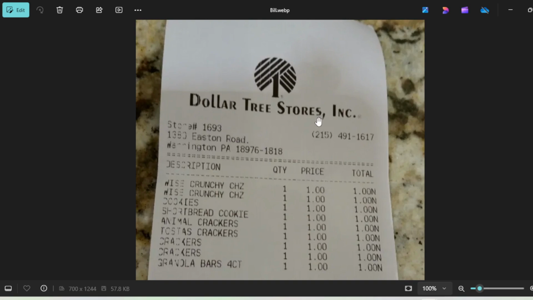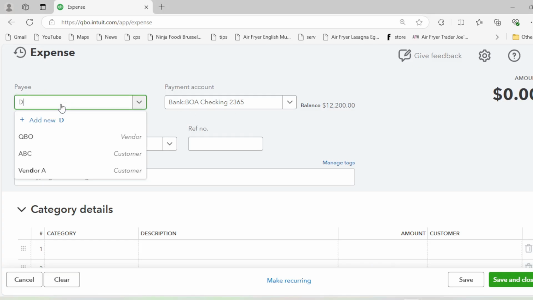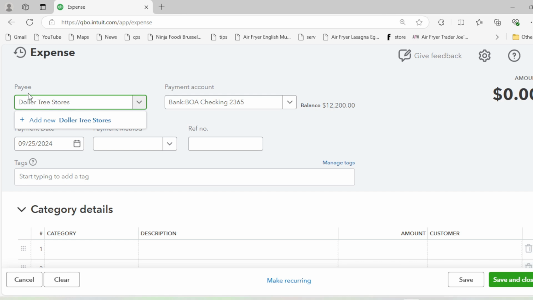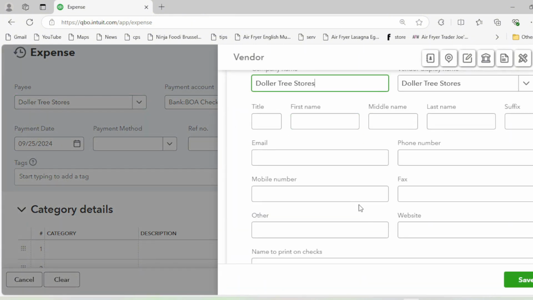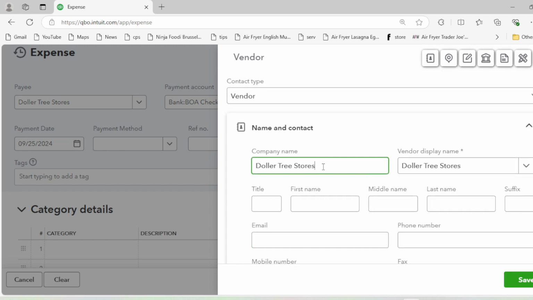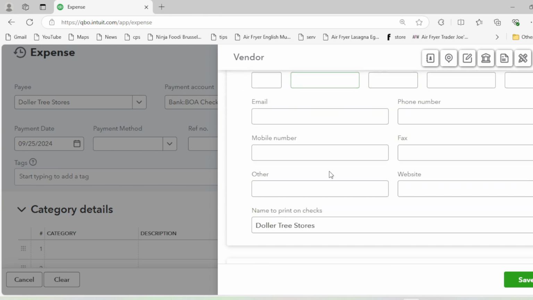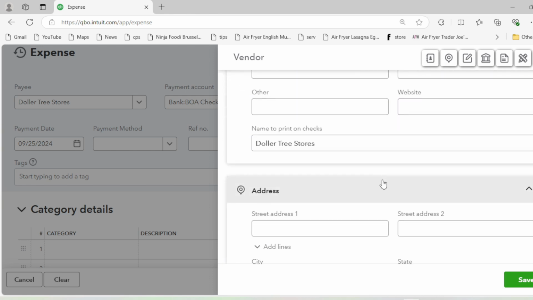So our payee is going to be Dollar Tree stores, and since it is not already entered into my QuickBooks, I'm going to add new. You can mention all of the details as well if you want, but just the name is fine if it is a one-time purchase, or you can enter any other information about that vendor.